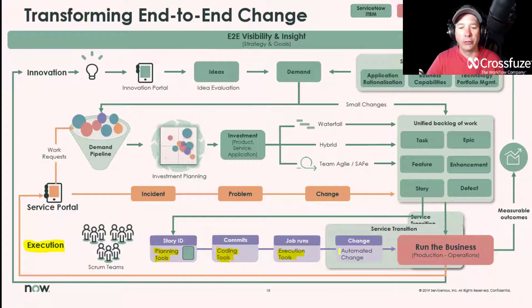The last piece that we'll show in the demo is actually automated change. So there's two ways I'm going to show this in the demo. One is just the change is automatic and it automatically gets approved, and the second way is that it's actually going to be an approval or decision process, and we can leverage ServiceNow, we can leverage those insights I just talked about to decide whether we want to automate that change or not. Looking at things like test success rates and stuff like that, is it too risky? Do we not want to approve this change to go into production?